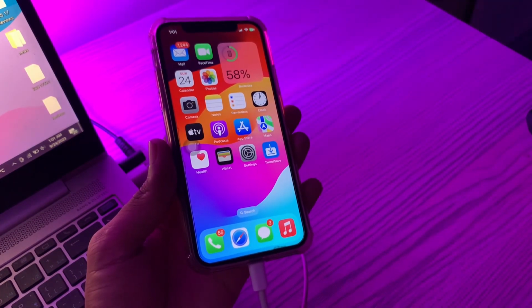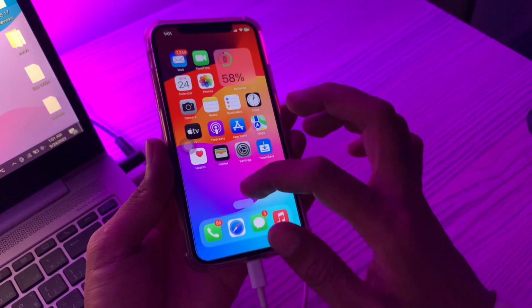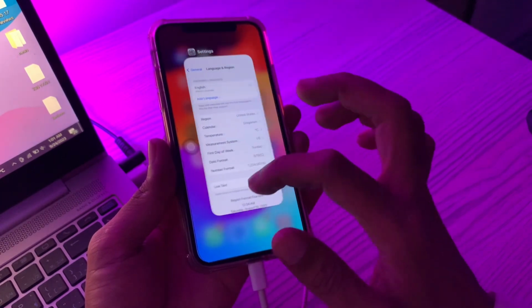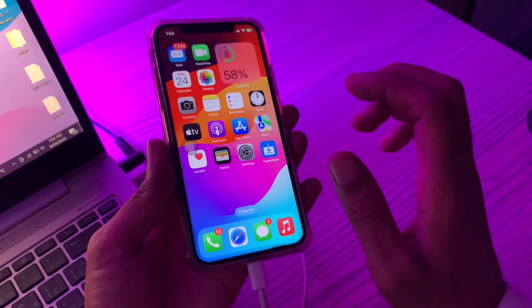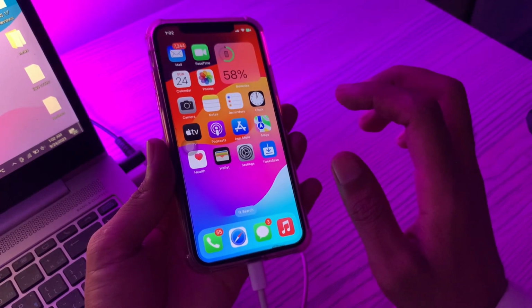The next step is to force quit and relaunch the app. If live text is still not working, force quit the app and relaunch it after 30 seconds. This will most likely kill the background issue and the feature should work properly now. You can swipe up and close the Camera app and then wait for 30 seconds. You can open the Camera app again to see if the problem is resolved.